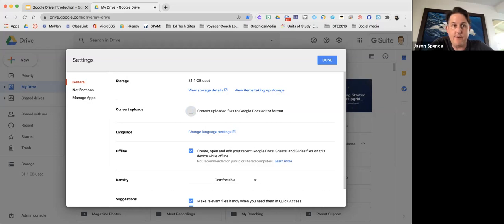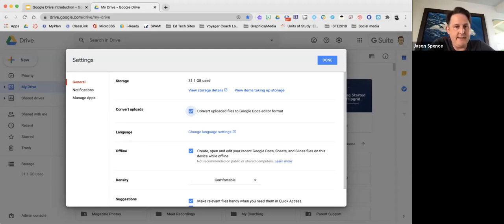Now, if you want to convert your files, for example, you are done working on PowerPoint and you want to move those over to Google Slides, then you would make sure that that's clicked on. But it's very important that you understand that, because if you open those files and this is clicked on, it's no longer a PowerPoint file. It's going to switch it into a Google Slide. And if you don't have a backup, then that's kind of it. So that's a really important setting. If you're not certain yet, I always keep that unchecked.